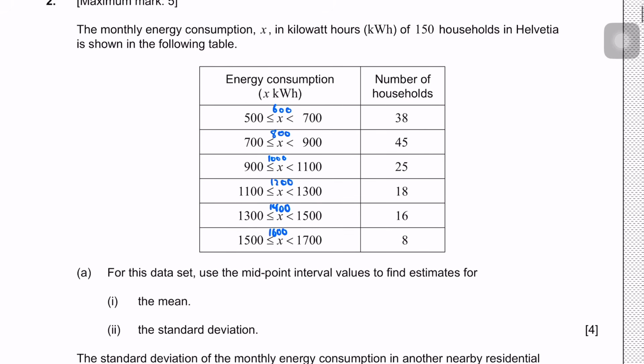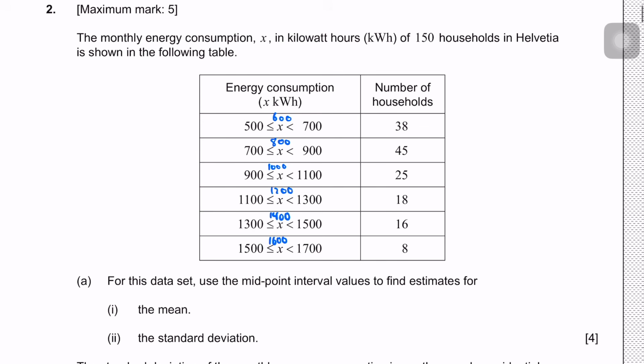All right, so now we have two options. We can either use technology or we can use the mean formula. I'll show you how it looks for the mean formula first, and then I think technology is actually going to be a little quicker, so we'll use that in the end. So here is our mean formula. This is x bar, the mean, and it's the sum of the individual values, x1 plus x2 plus x3, all the way up to xn, over n. In this case, there would be 150 households.